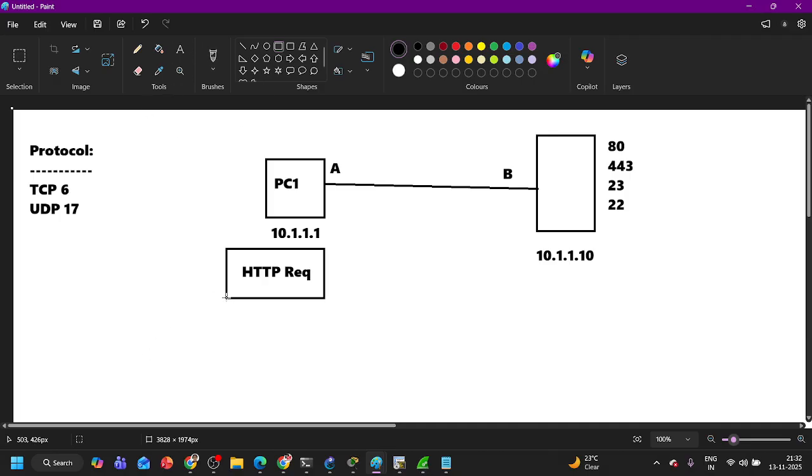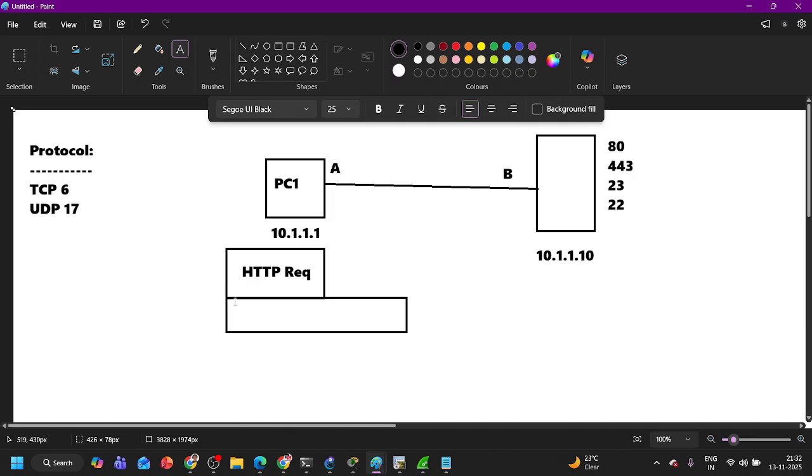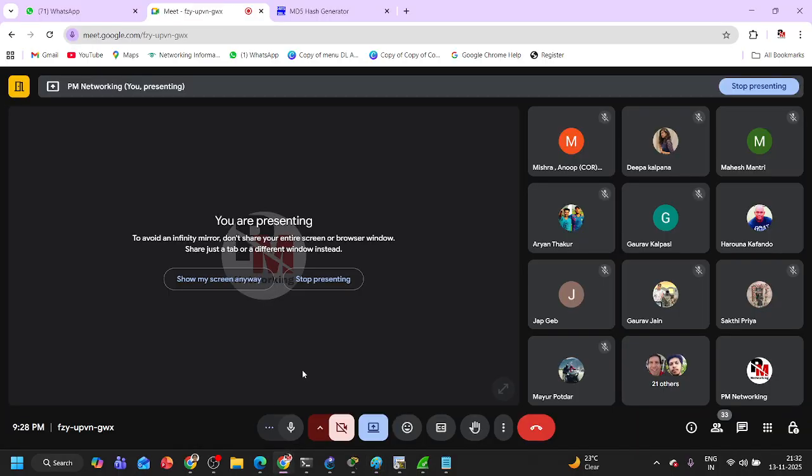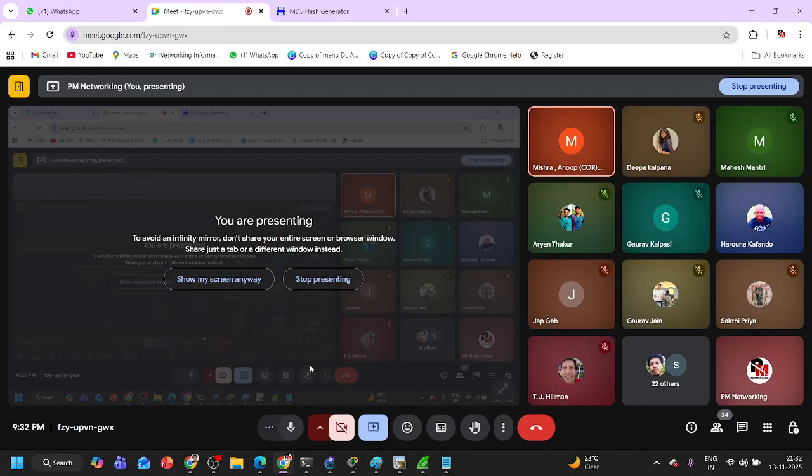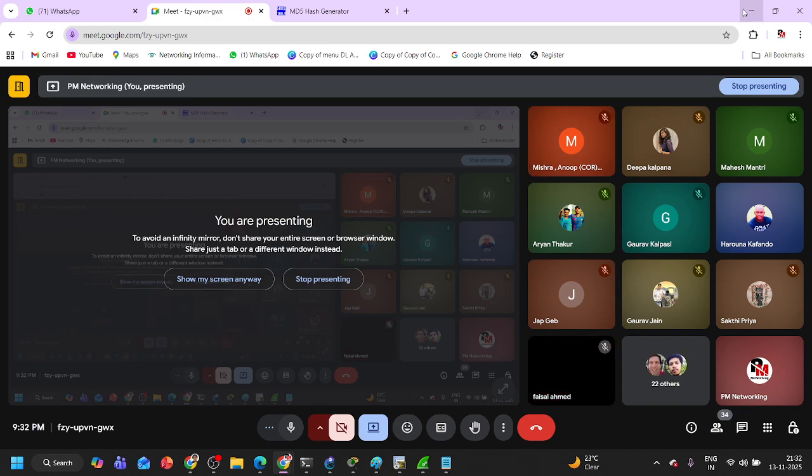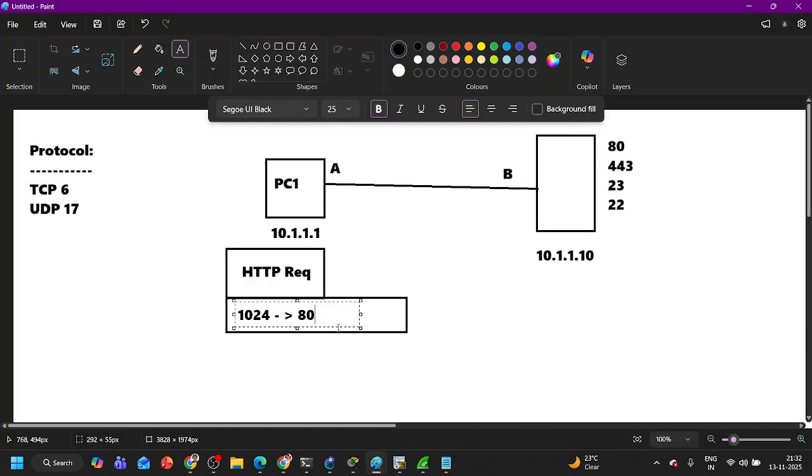The transport layer is going to add the source port and destination port. Source port is a random port number and destination port 80, and then other fields like sequence number, checksum.